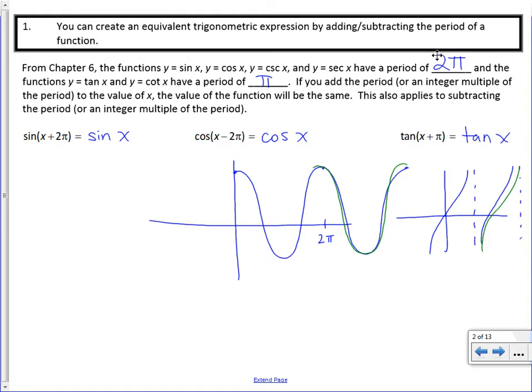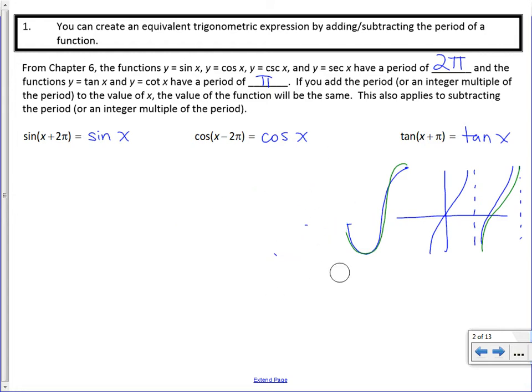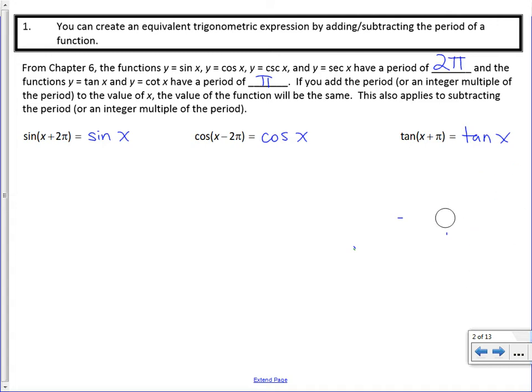Again, what's the goal of this, guys? If you see a left side, you can replace it with a right side, the right side always being simpler. Does that make sense, what I just said? That's your ultimate goal, to make things as simple as possible. Eventually, you might see an expression that looks like this. You don't have to write it, but this could be coming up at some point.